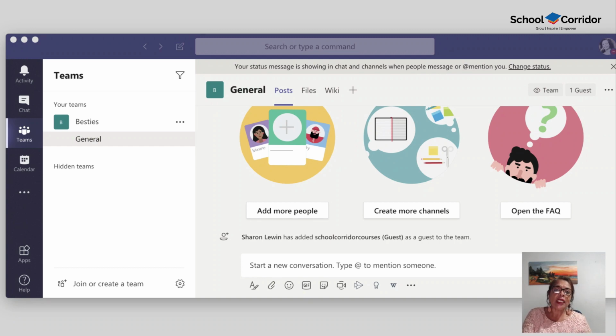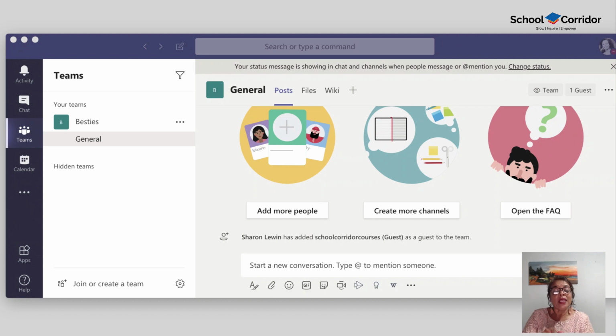So we would strongly recommend that you download the desktop Microsoft Teams app onto your computer and you also download the mobile app on your phone because the mobile app has the very same functionality, the same capabilities as your desktop app. Okay, so let me just go to the screen that you see there.